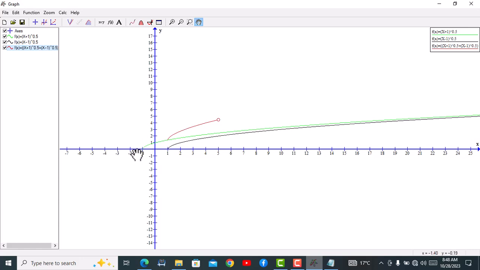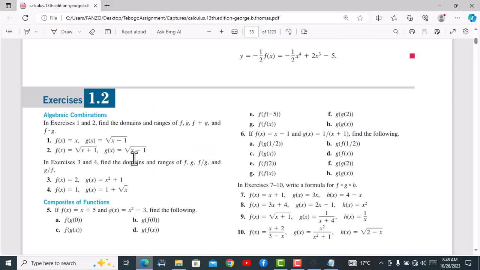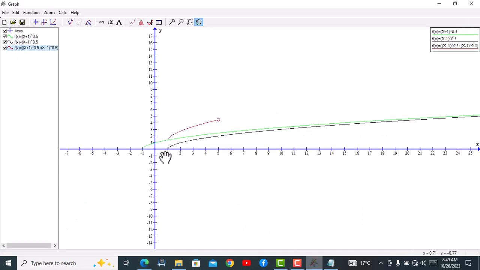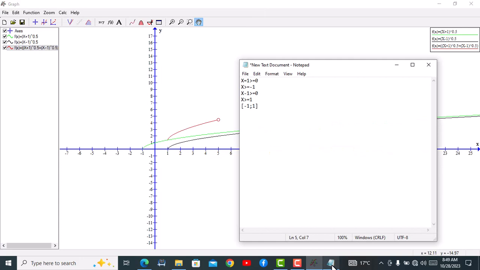Right, for minus 1, I cannot do that because of this function. The domain of this function is not the same as the domain of that function, and I need to accommodate this one. So what I should do is to ensure that the domain of both is 1 inclusive to positive infinity. That would be the domain of both. Please be very careful here. This is not true for the domain. Why? Because this function is not defined at x equals -1. So I need to check a place where they are both defined, and that's there. So the domain would be 1 inclusive to positive infinity.